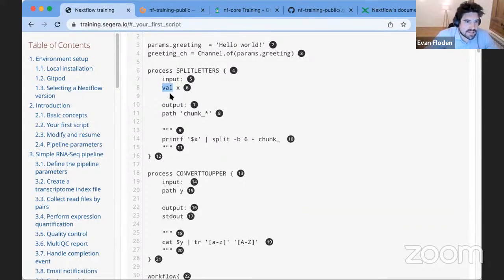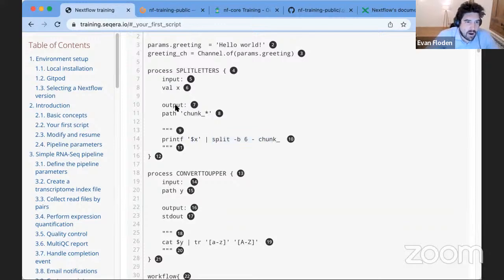So the way that this runs is it takes, in this case, our string as an input. It essentially performs this on the string. And you'll notice there's $X. The $X here is a Nextflow variable. So we're assigning to the string this X value. This could be Y, this could be whatever you want to call it, but whatever you call it here, it has to be shown here. This is this mixing of programming languages. Now you can see we've got some command line, and then we're mixing this up with a Nextflow variable, and all of this gets interpreted when it's run.